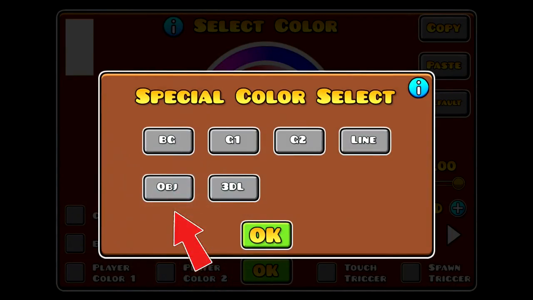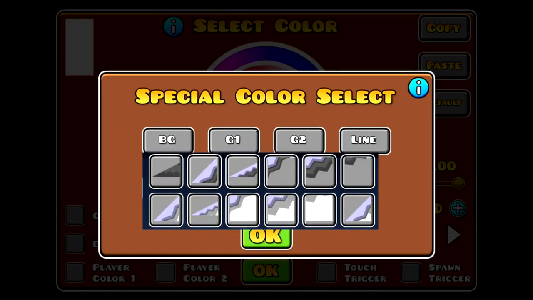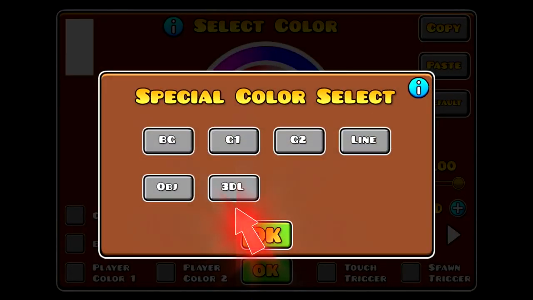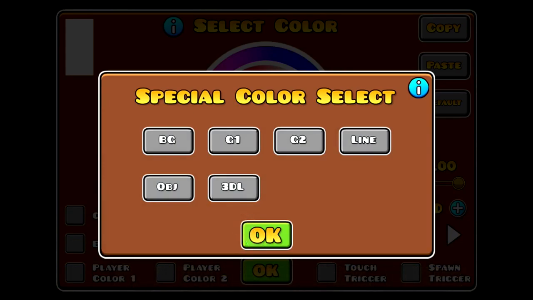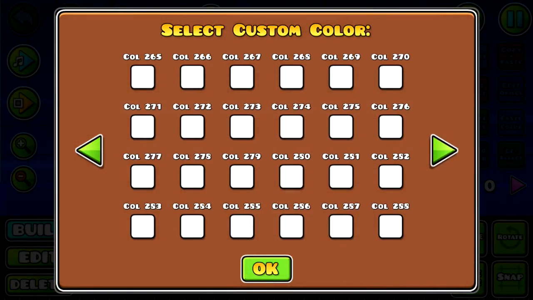OBJ, which I think stands for object, is the outline of blocks, slopes, spikes, and the blades or chainsaw or whatever you call that. 3DL stands for 3-dimensional line, and it's basically all this. Fun fact, there's 999 possible color IDs.